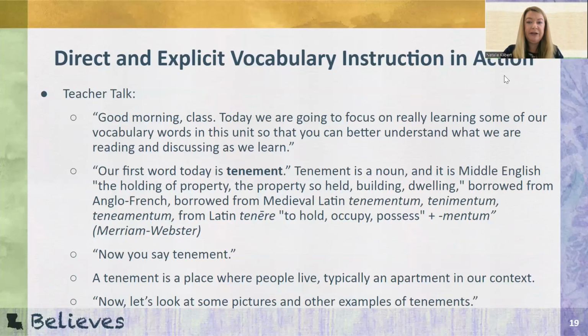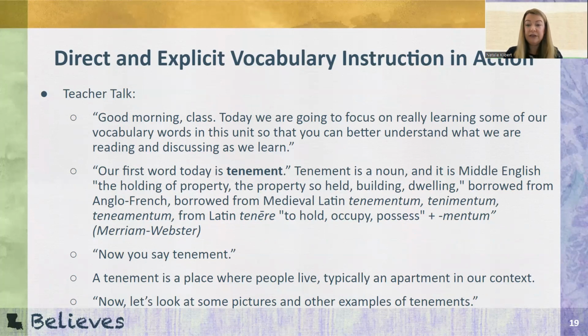Direct and explicit vocabulary instruction in action. Okay, so if I was doing this and I have my word up, this is another word from this unit, A Christmas Carol, okay, the word's tenement. I would walk in and say, good morning, class. Today, we're going to focus on really learning some of our vocabulary words in this unit so that you can better understand what we are reading and discussing as we learn. Our first word today is tenement.